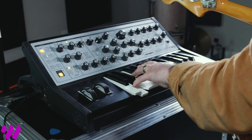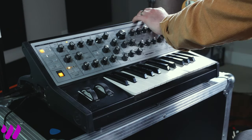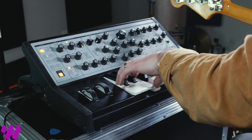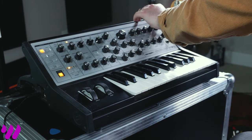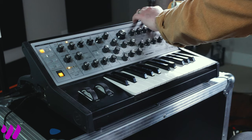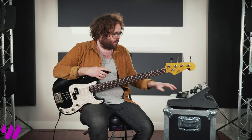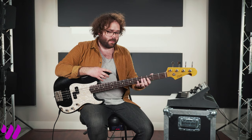So if you notice, this Moog, I can get it also an octave lower than my electric bass. So if you don't want to detune everything, you can still play a very low octave to give it a nice unique sound that is in contrast to your electric bass.